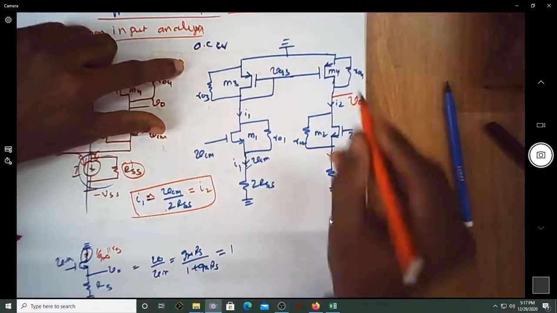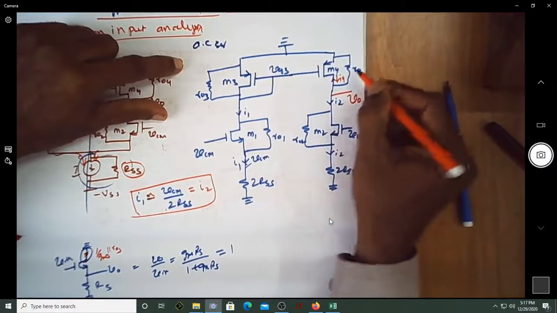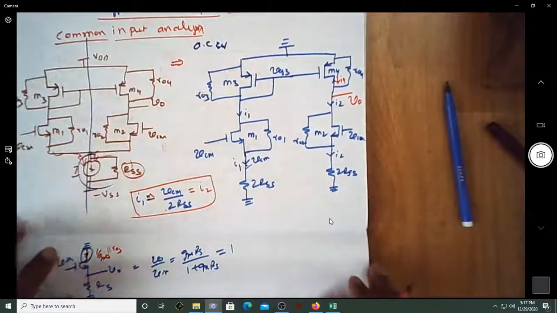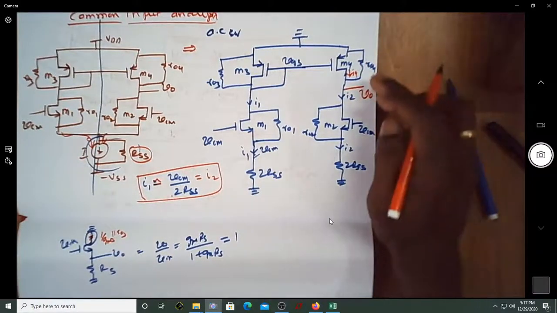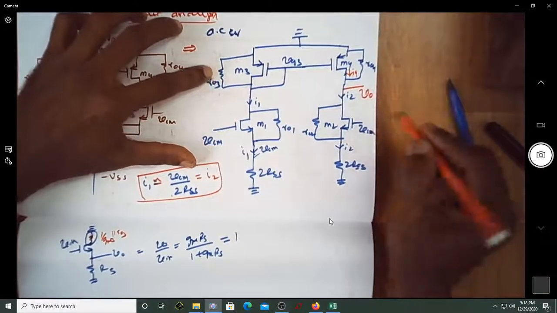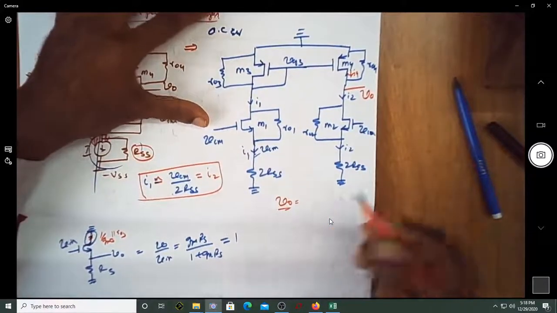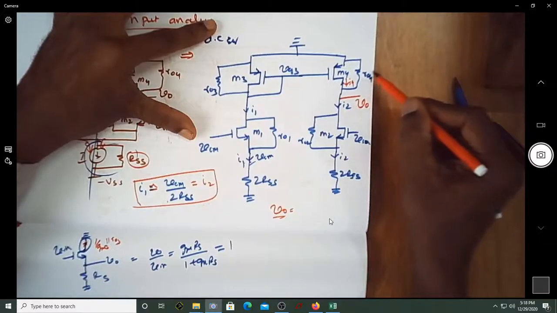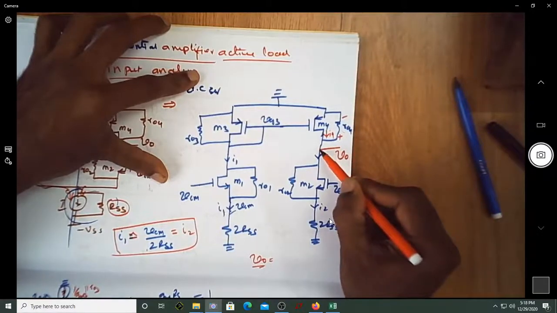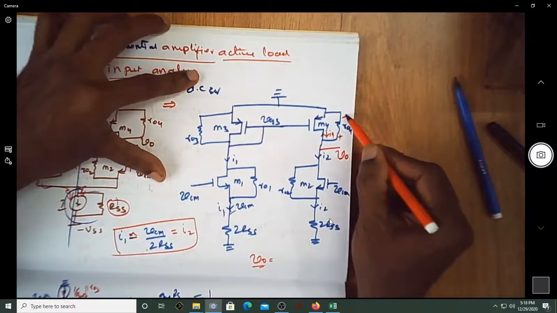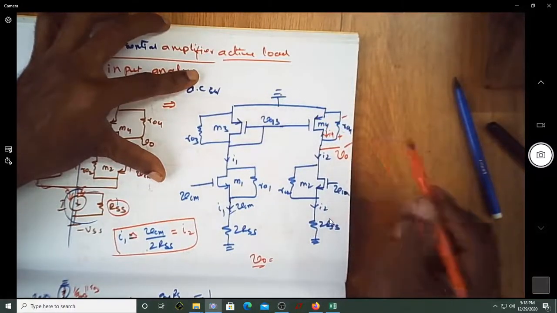Now let me try to find out what is this current I4, and what is my V0. I'm supposed to find the value of I4 and the value of this R04, the current that is flowing through this R04. Since we are interested in finding V0 for this applied voltage, V0 is nothing but the voltage drop across this resistor R04. If I measure the voltage drop across this resistor R04, it is nothing but the voltage measured at this point to ground, which is my V0.